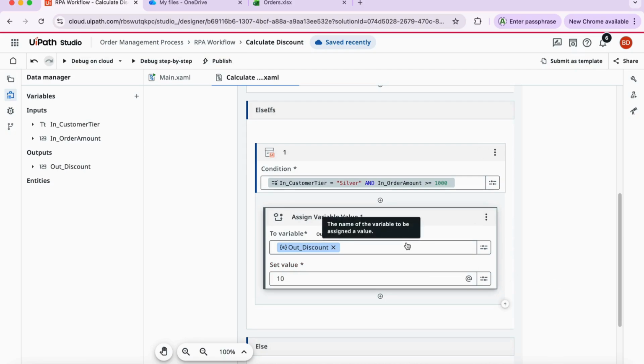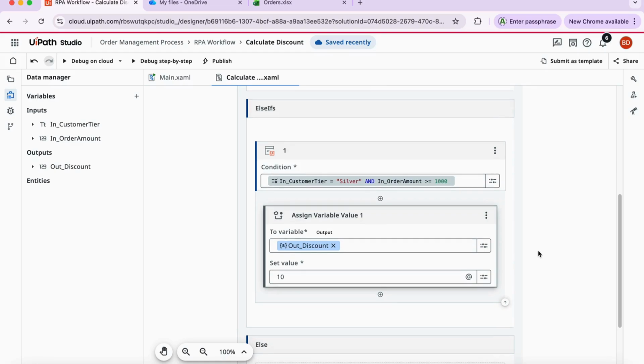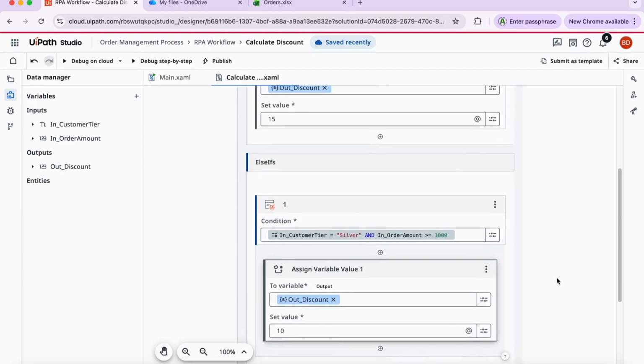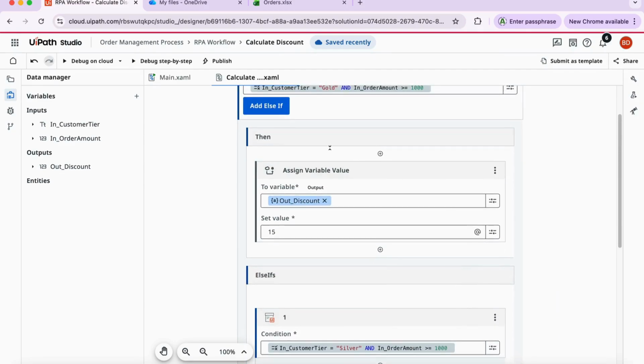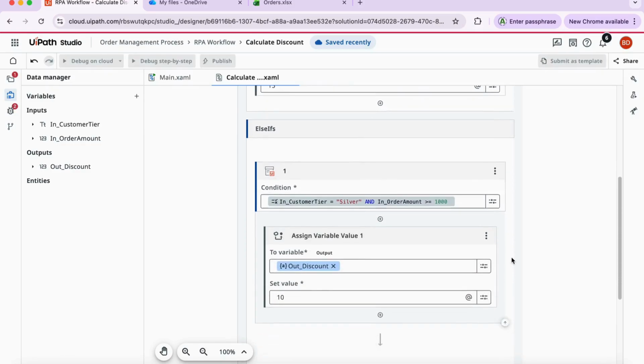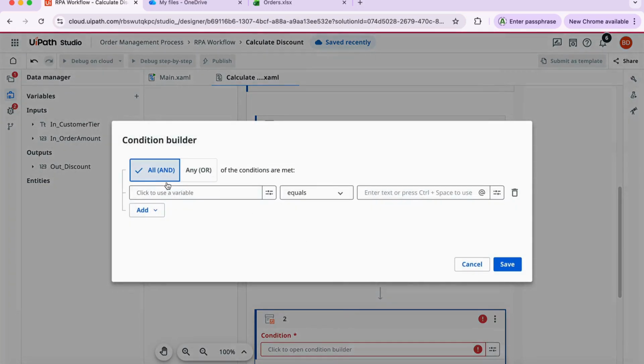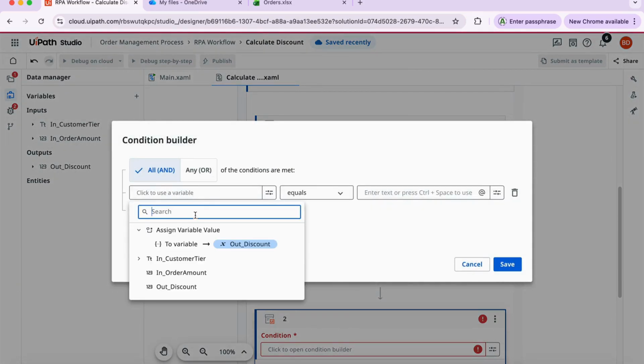Perfect. Now the next, I can say, if apart from this any customer is going to order an amount of more than or equal to 1000 rupees, but this is a regular customer, not any categorized customer, then I can give them 5% discount.